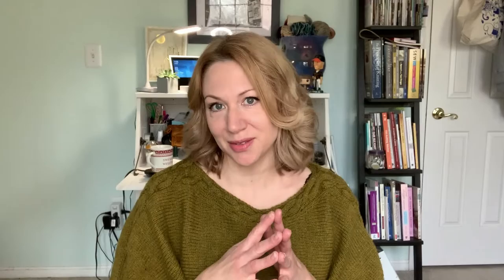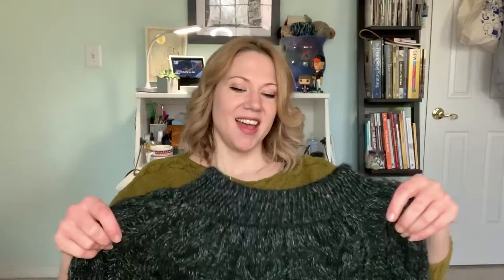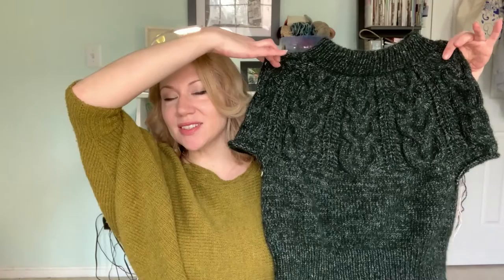Let's start right off with talking about some on and off the needles. I don't have anything off the needles. To be fair, I did have a whole sweater in the last episode, but I have made some good progress on one of my projects — I have finished the body of my Snowy Forest Pullover. This is the first big project I cast on for my Make Nine 2022.